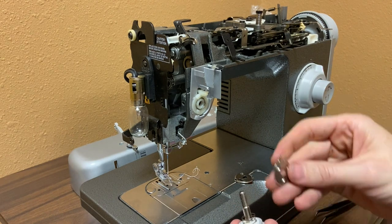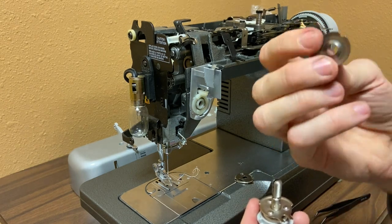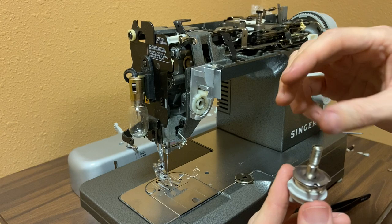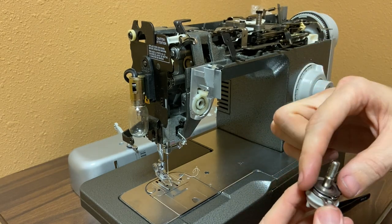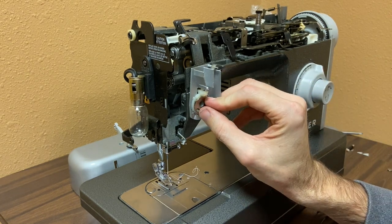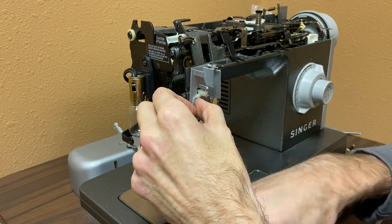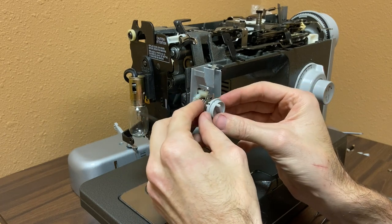So I'm gonna take my little Millennium Falcon. Slide it on there just facing up. Take the dish so that the dish fits over the little nubs of the Millennium Falcon washer. And I'm gonna go ahead and throw that one over there as well. Get this lined up. Make sure my little spring hook stays. Slide that in.